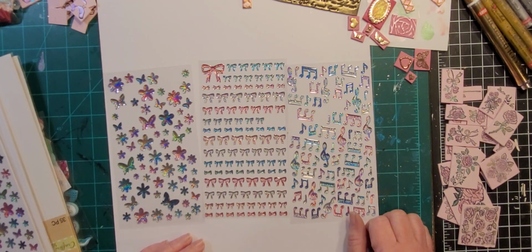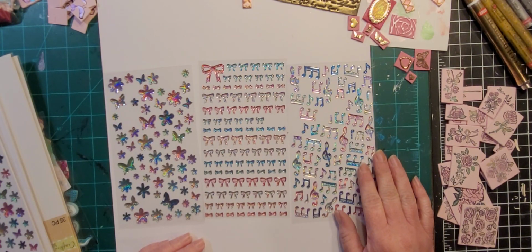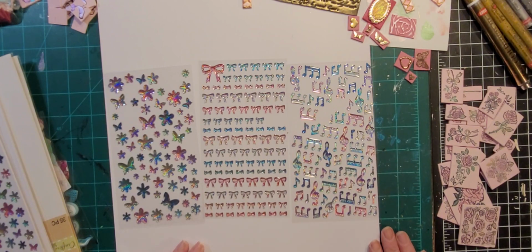I just wanted to jump on and mostly get the Mama Cat fiasco relayed to you and out of my head so that I can focus on happy crafty stuff and not tell you about it later. So anyway, this is where we're at for right now.